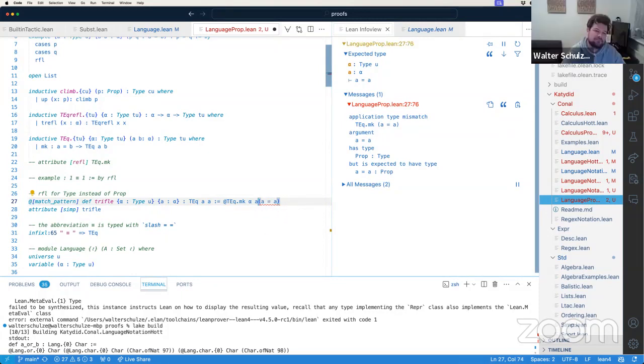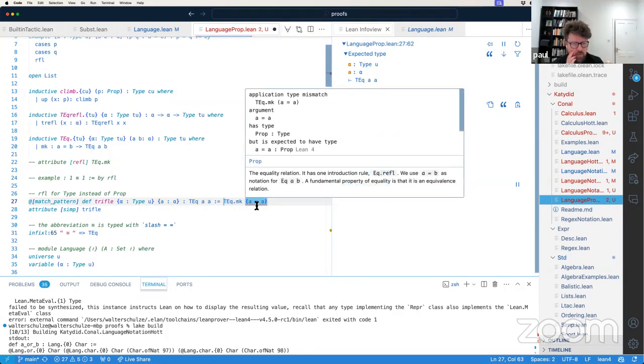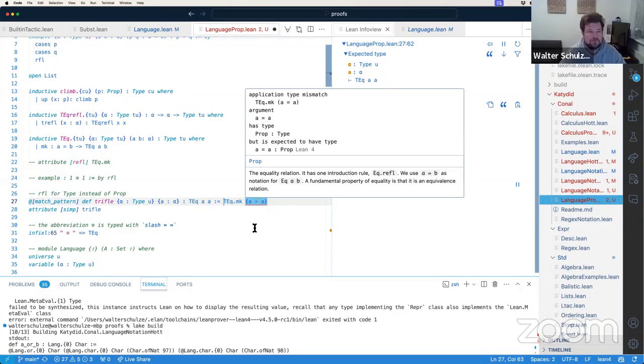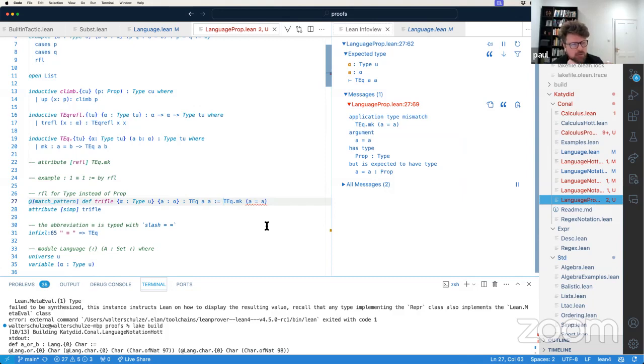Or does it need something of type A equals A? So why can we get that? Can we get that out of the... oh, wait.